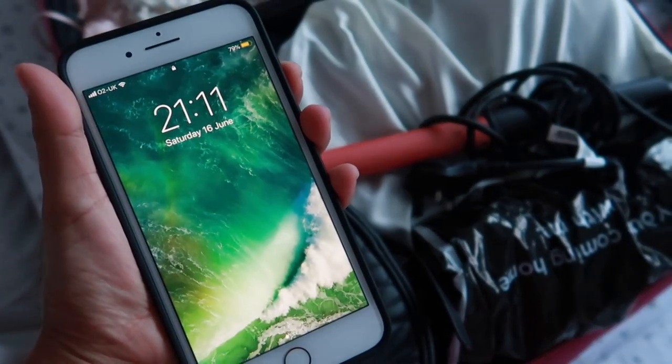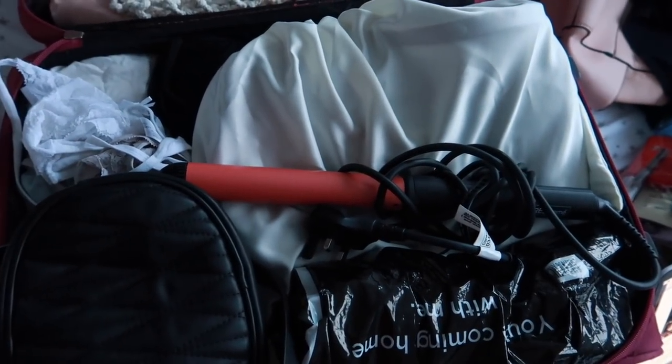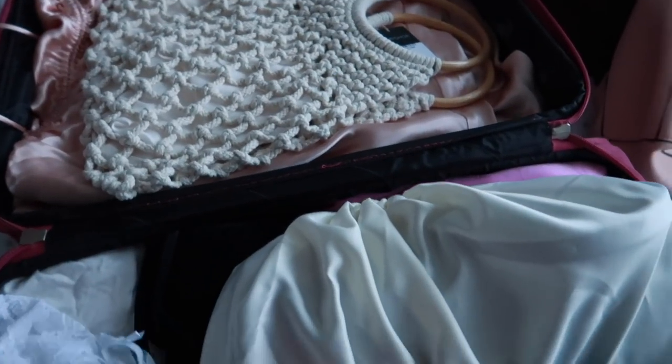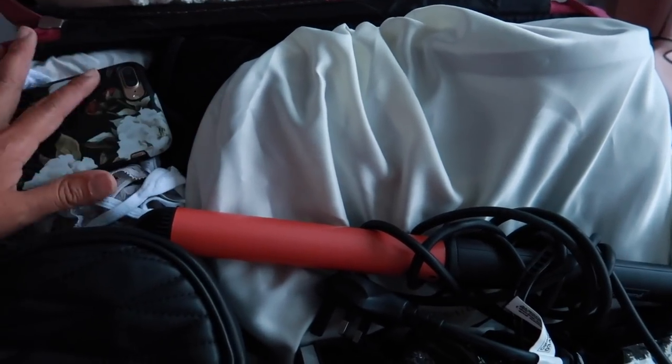It is at the moment 9:11 and I'm still packing. I've been packing since this morning. This is what happens when you have a kid, you don't get a chance to pack properly. So anyway, these are all the items I'm taking. Almost done with packing, I would say. That is what I've been doing, and I'll see you tomorrow morning guys. I'll update you. Oh my god, sorry you guys saw that.